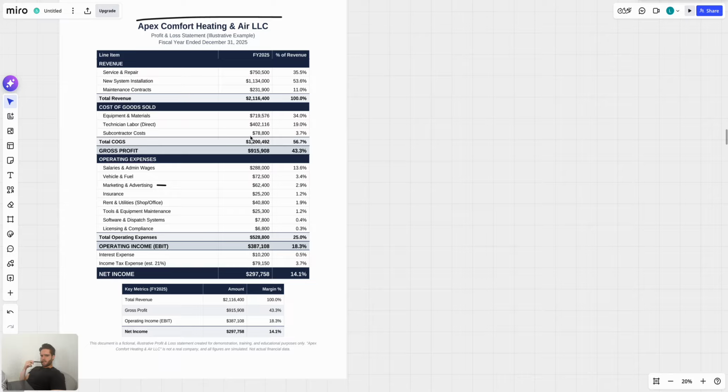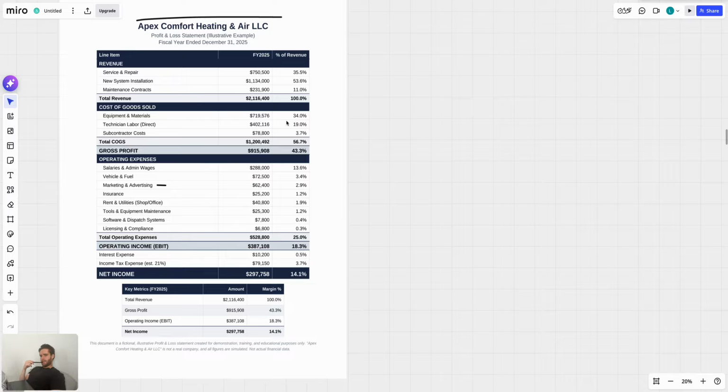Okay. So technical labor direct, you'd want to see whether or not the vendor is being paid out of this. So let's just say the vendor is included in this number, $402,000, and let's just say they're not working there anymore. So you're going to take the vendor's wage out of that $400,000, but you've got to replace it with someone. So this is where you'll need to figure out, if I were to replace him with someone, what are they going to cost? And let's just say that person, with the high skill level the vendor is currently doing, is going to cost you $150,000.